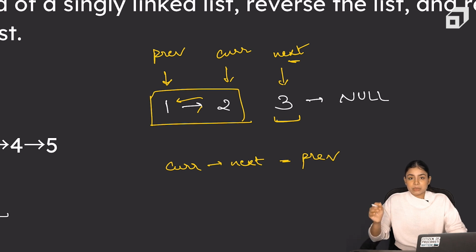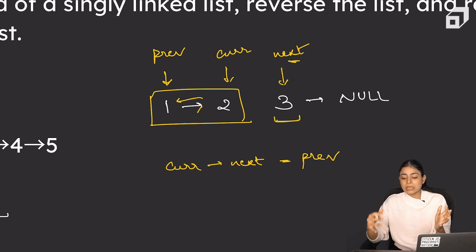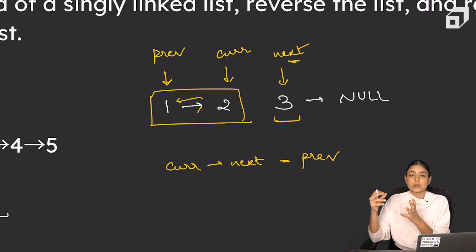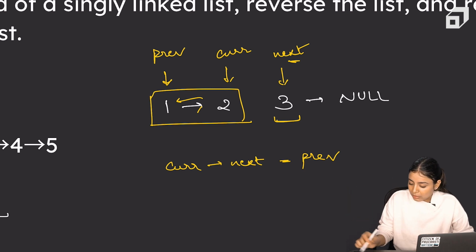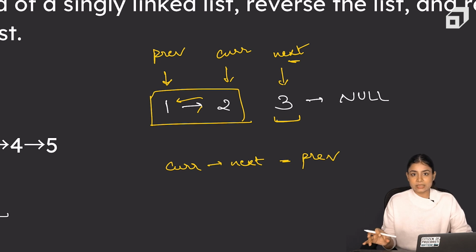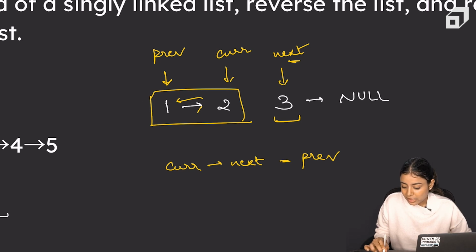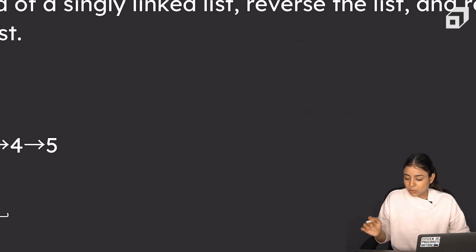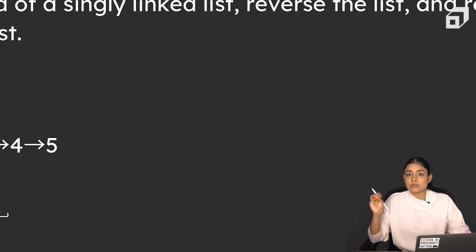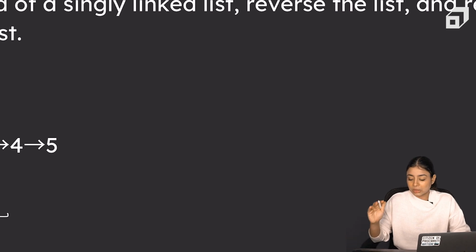Previous and current, between these nodes we'll be reversing the link, and we'll be using next to see what will be our next set of previous and current nodes that we'll need to reverse. If you don't exactly understand yet what we're doing here, it's fine. Let's try to see with a proper example. But what I was trying to explain so far is that we'll need to keep track of the nodes with the help of 3 pointers.